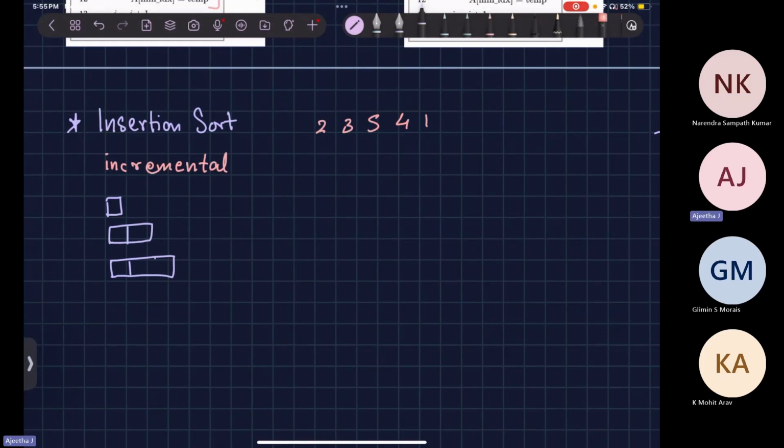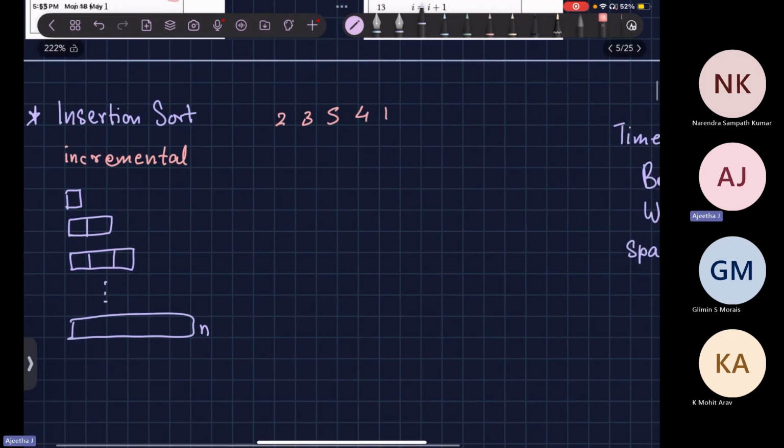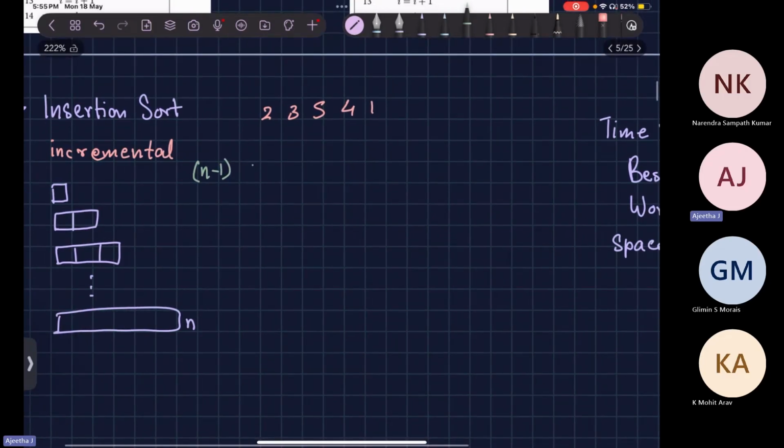Consider 3, sort that, and do this till n elements, right? How do you do it? So again, this also is n minus 1 iterations only. So first iteration, okay. First, we'll consider two elements because obviously one element is always considered sorted on its own.